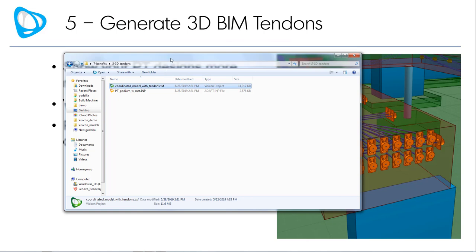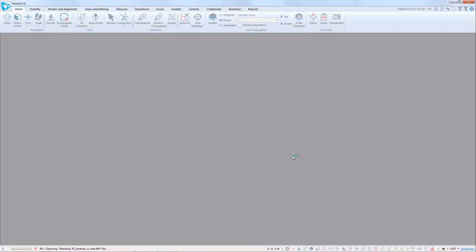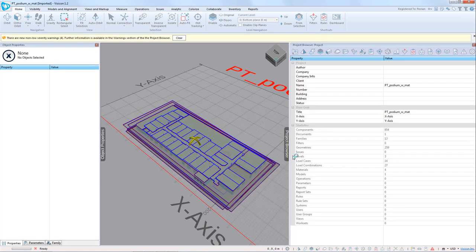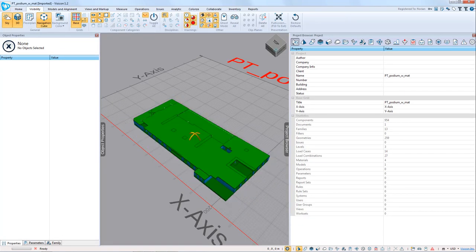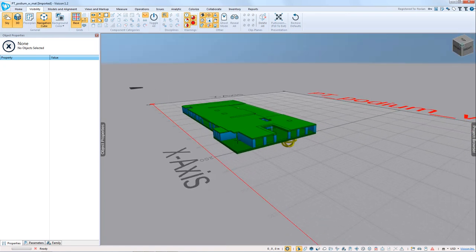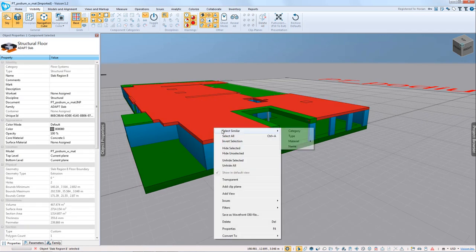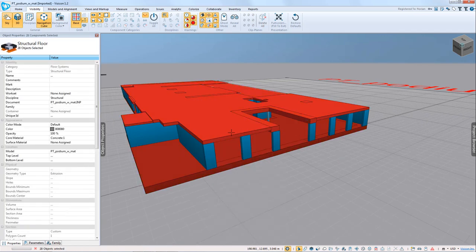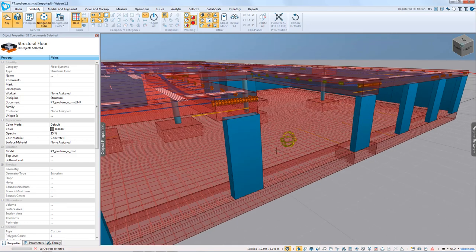and go through an example of where we're taking a raw ADAPT IMP file, so this would have just been exported from ADAPT, and see what configuration options you have. We're not interested in loads because we're just looking at the post-tensioning, and what we're going to do is zoom in. We're going to do the same thing as before, where we take the slab, select all the similar slabs, right click, and make those transparent so that we can expose our tendons.